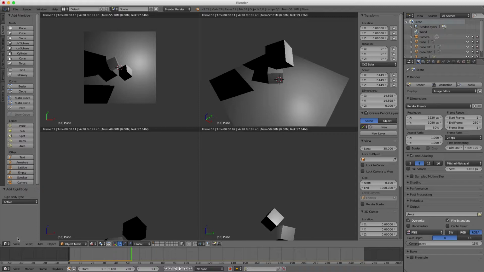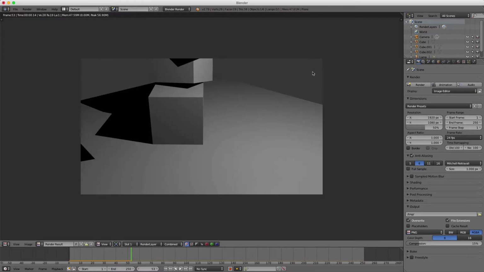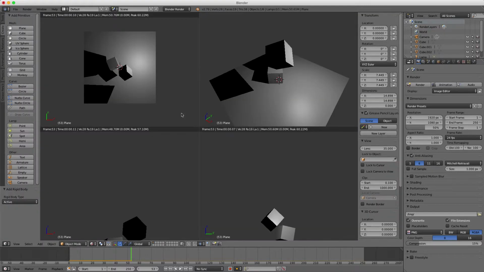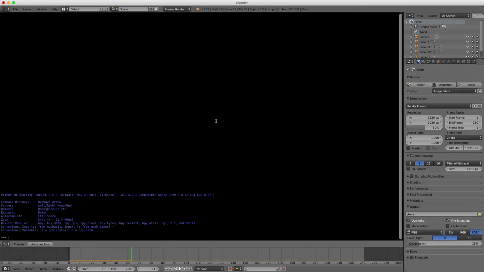Now, this is actually common enough to where I'm going to show you a shortcut for this. If I want to render out my scene, instead of pressing this button, I can just hit F12 on my keyboard. And if I want to go back to my 3D view, I'll make sure my mouse is over the view I want to change, and I'll hit Shift F5. So that little shortcut, F12, Shift F5, can be really, really useful when you're experimenting with render. Now, I will also say that that shortcut, that Shift F5, will also apply this to other views.